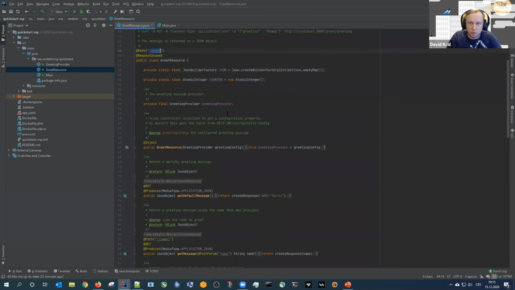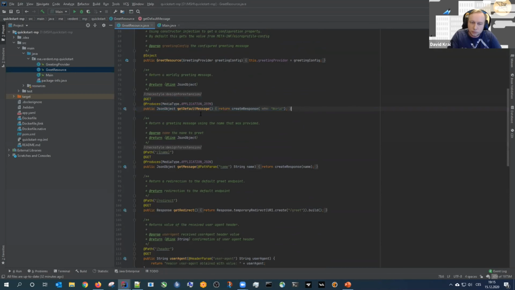Nothing too fancy there. Then there is an endpoint, default endpoint, which returns some default grid message. In this case, it will be JSON, and this JSON will consist of one key, which will be message, and a value. In this case, it will be hello world, right?